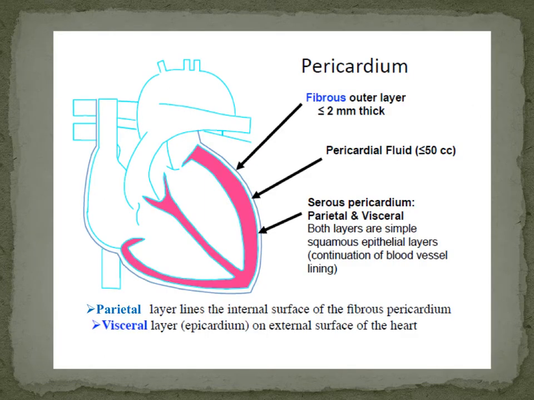And the heart, like many of the organs that we've talked about, has a membrane surrounding it called the pericardium. It's a fibrous outer layer, and then the inner layer with some fluid in between to help reduce friction, allow the heart to beat smoothly without getting caught up on something, because that would be unpleasant. The visceral pericardium is right up against the external surface of the heart. The parietal pericardium then is on the outer edge.